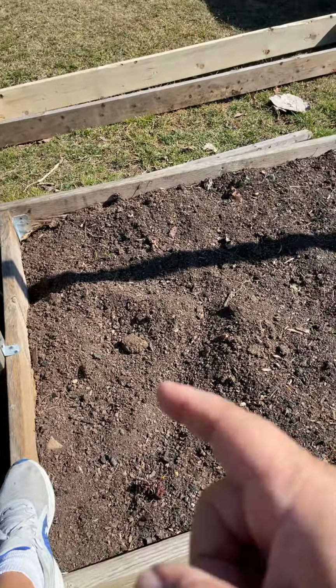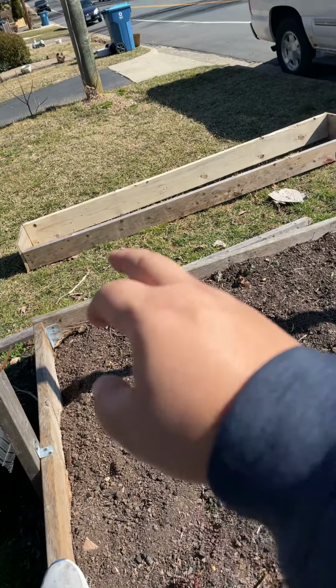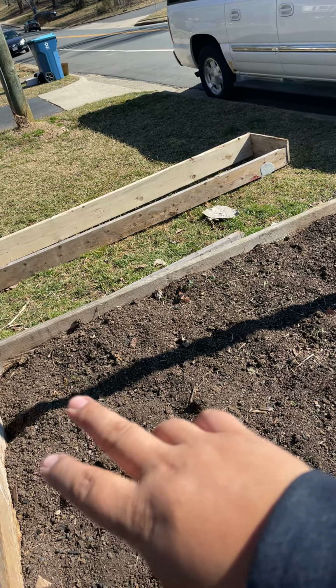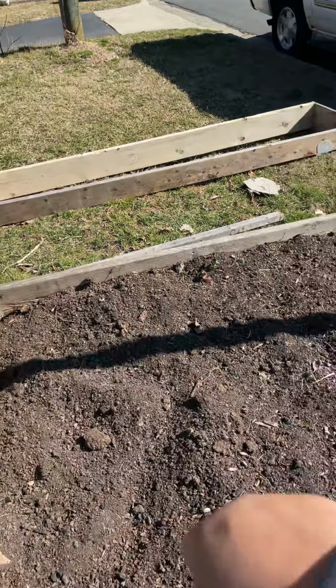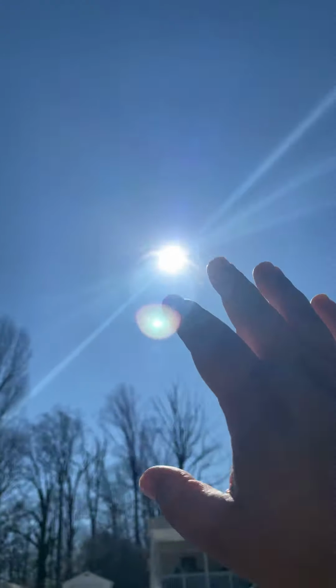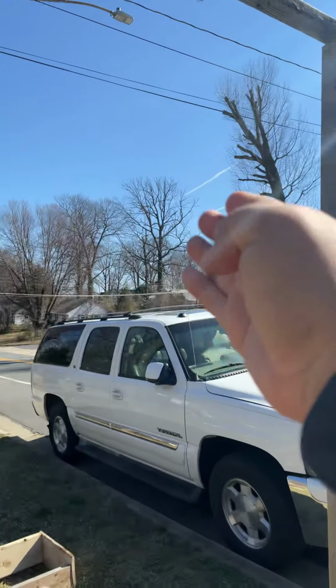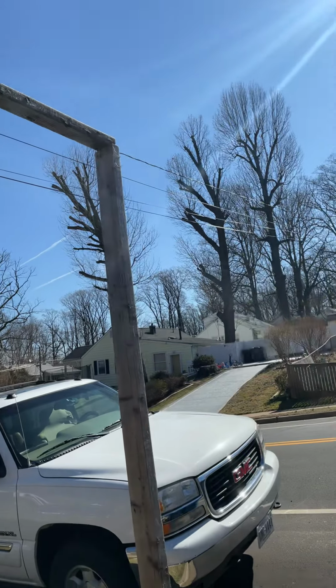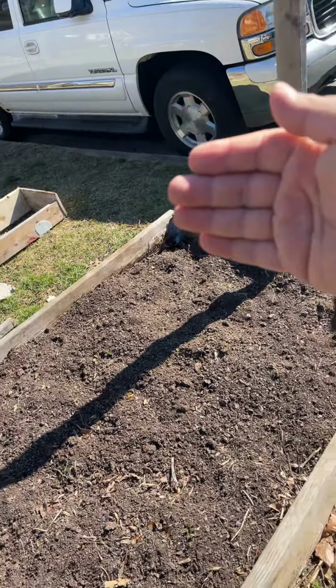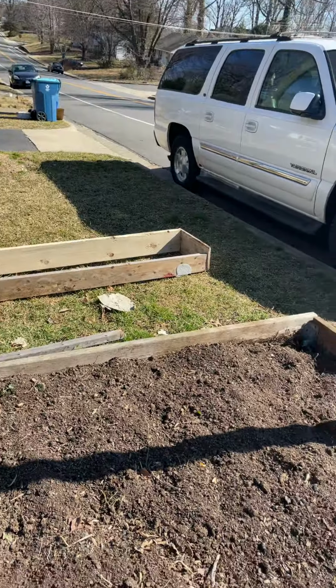So I'm going to have 1 tomato here, 1 there. So that's 2. I may do 1, 2, 3, 4. And the reason I'm keeping them on the back end is because, as you see, the sun actually comes up from over here in this area. So this bed gets a decent amount of sunlight.